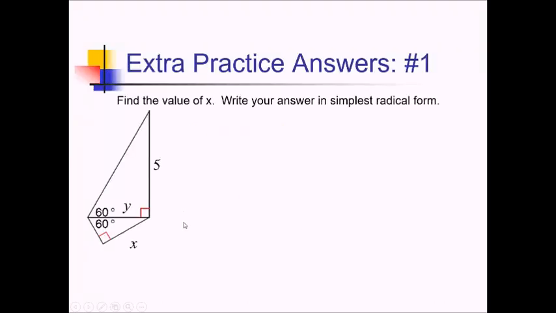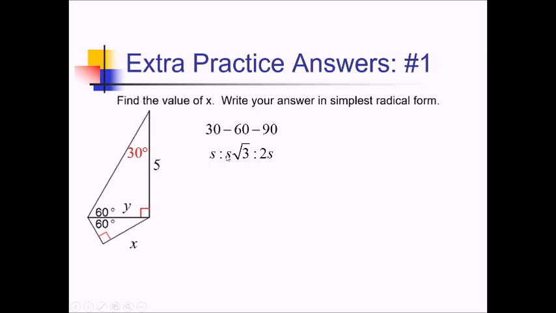For this doubled up right triangle, we're trying to find x and y, and we only have this single side over here, 5, that's given. Now the key here is recognizing, in this first triangle anyway, that we can find the y, that we've got 30 degrees for this other angle. That makes this first triangle at least a 30, 60, 90 triangle, whose sides are going to be in the ratio of s to s root 3 to 2s.